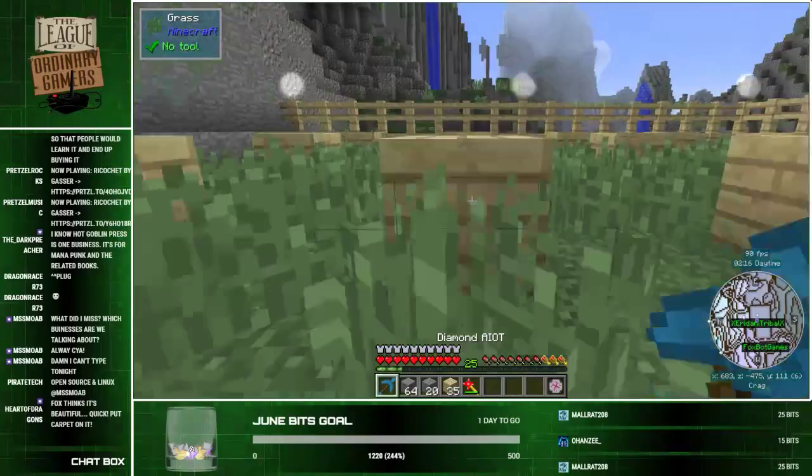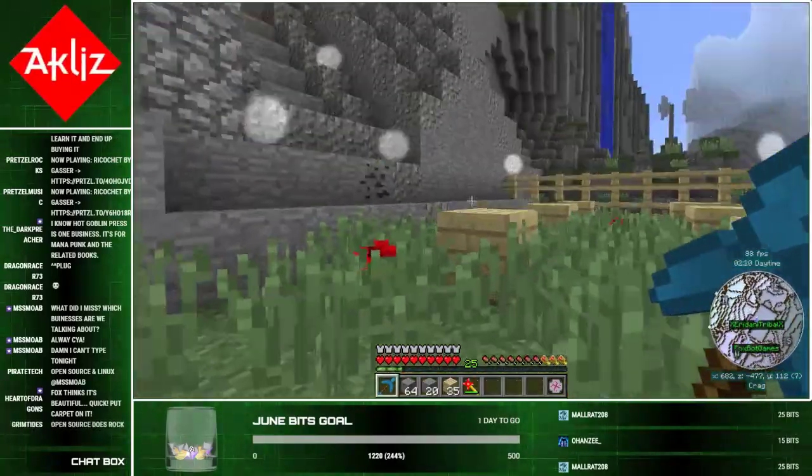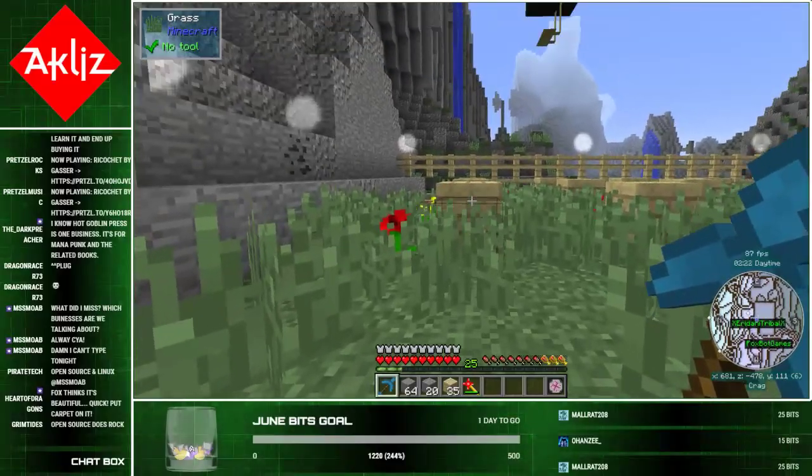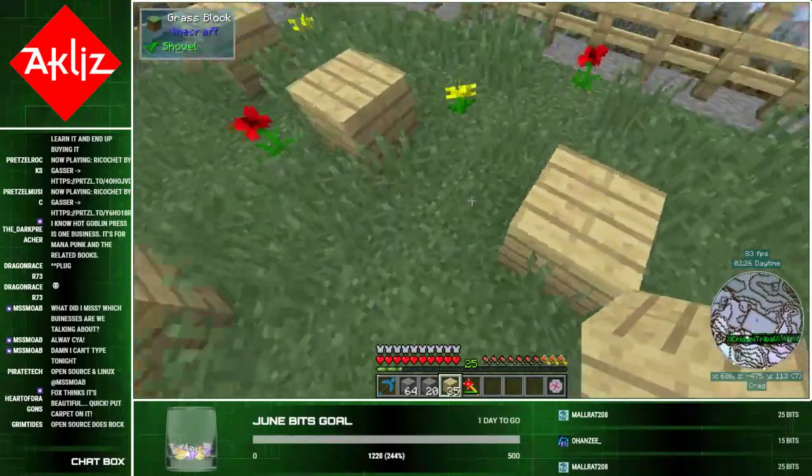No. No. Replace them. Swap them out. We want them at ground level. Okay, so when you break one of those, break the dirt block. Okay. So here's what you do, right? Let me see. Yep. Do we have space?